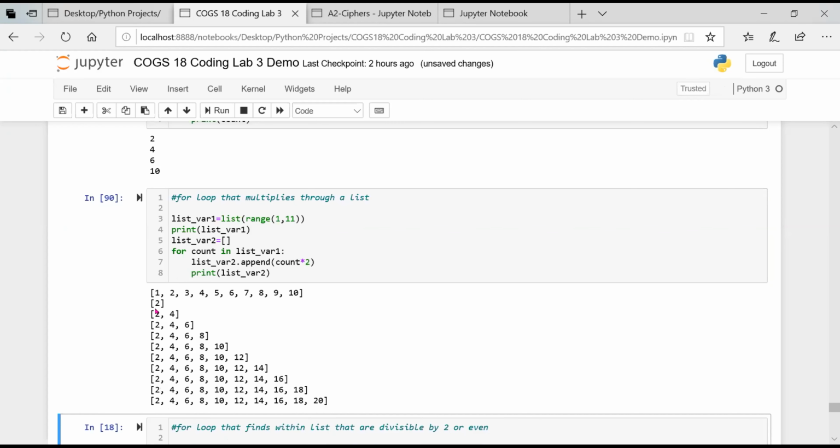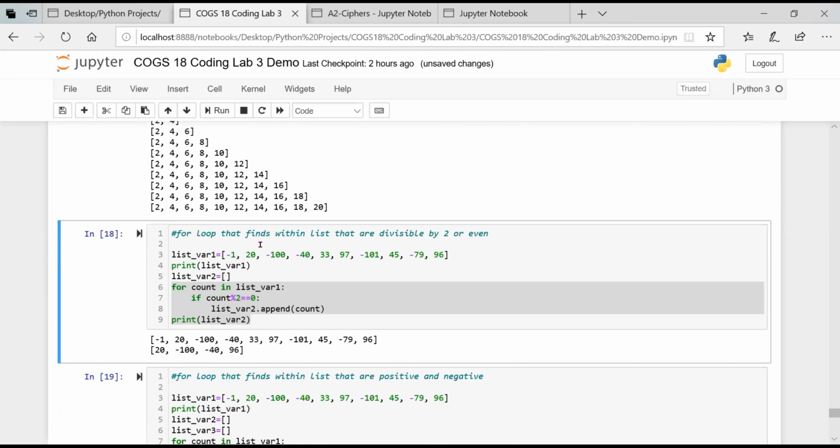So the first one is 2, and then 4, 6, 8, all the way to 10. So 10 times 2 is 20. And what if you do the same thing, but now I want to only put in numbers that are divisible by 2, or even? You have this set of values, and then you start off again with a second list, an empty list.